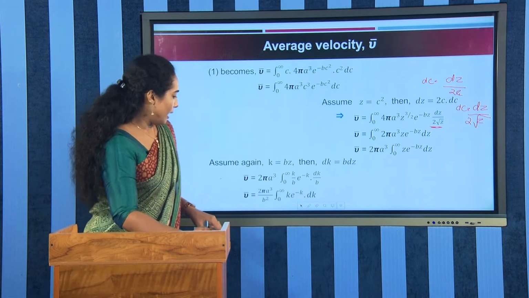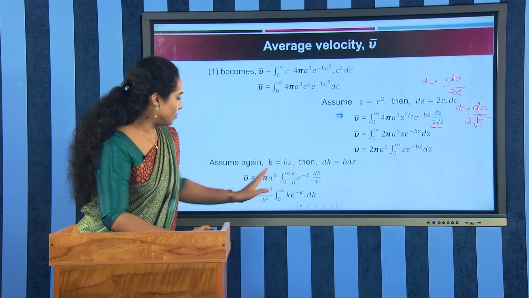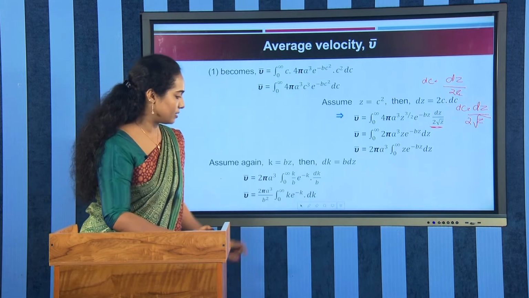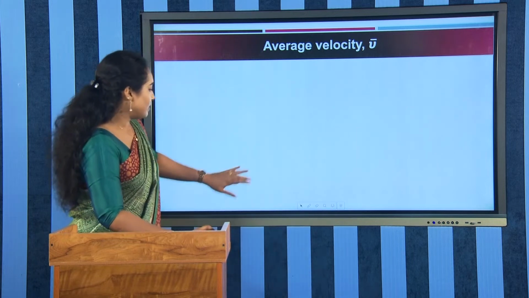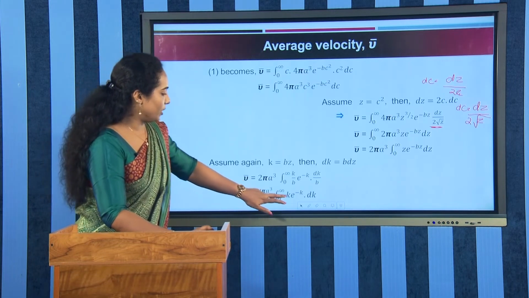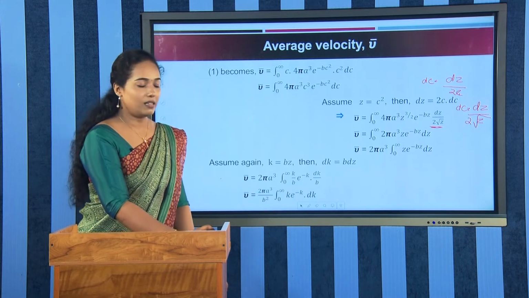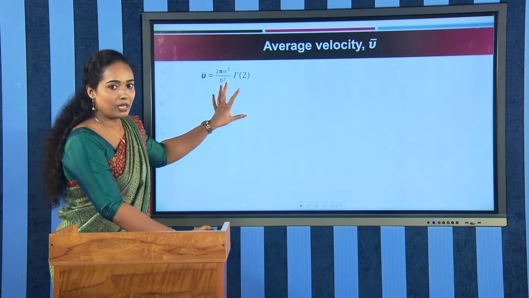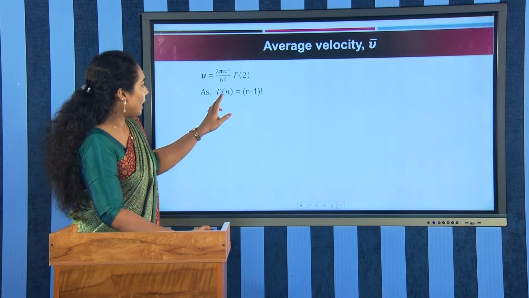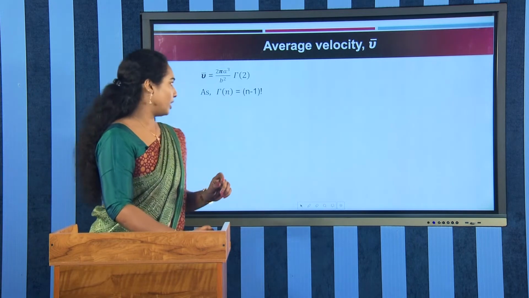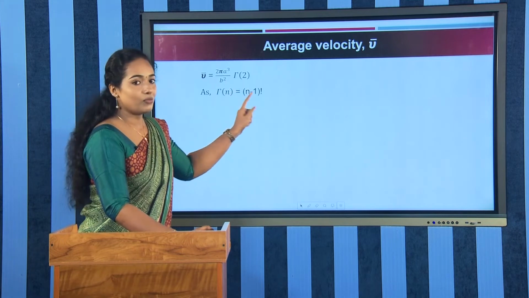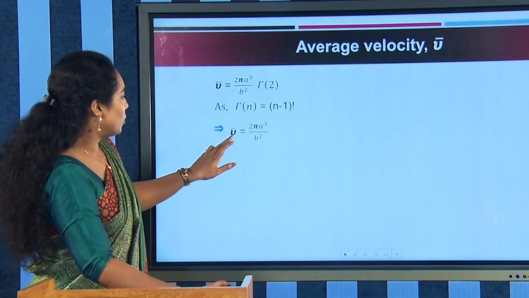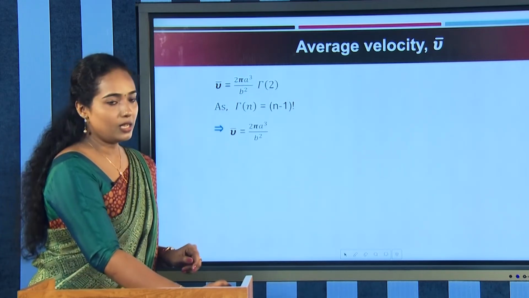Okay. And now again taking b terms outside, we can write it as 2 pi a cube divided by b square, integral 0 to infinity k e raised to minus k dk. Okay. You might have studied in your lower classes that the integral of x e raised to minus x dx is actually gamma 2. Okay. So, we can substitute that part with gamma 2, and the value of gamma n is actually (n minus 1) factorial. So, it is gamma 2, that means (2 minus 1) factorial, that is 1 factorial, which is equal to 1. So, this whole thing reduces to mu bar equal to 2 pi a cube divided by b square.